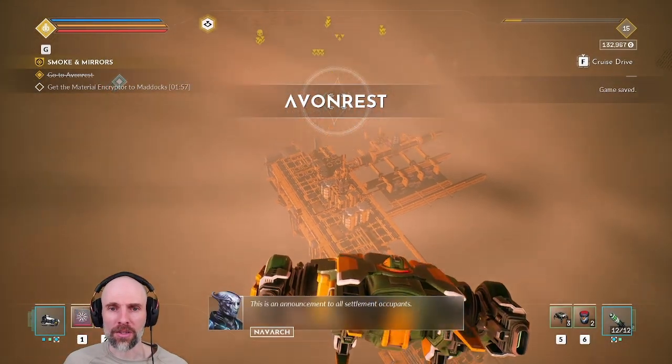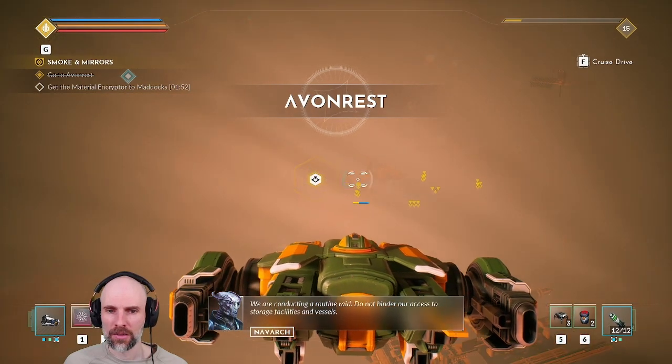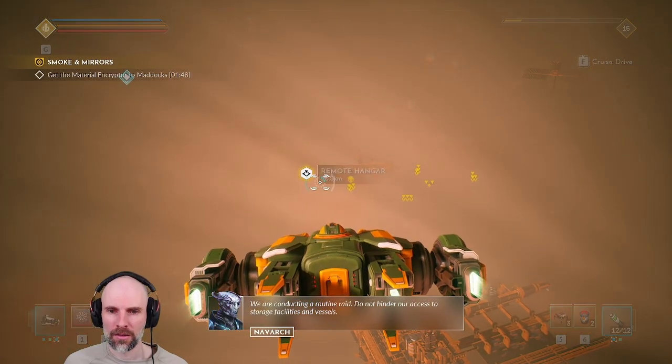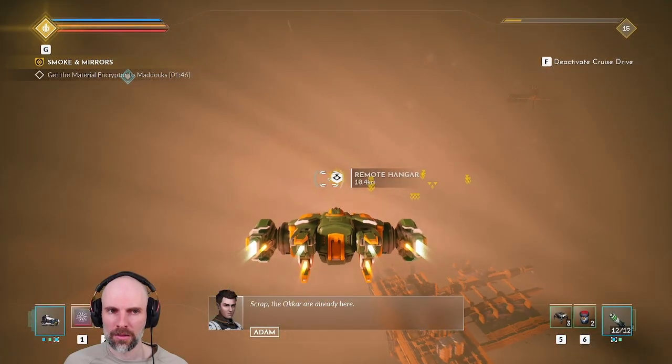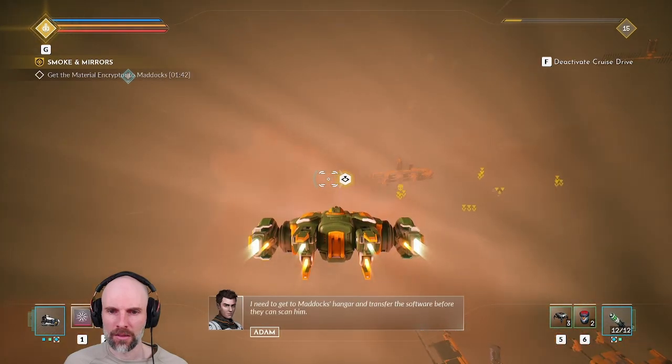Oh, the Okar are here. Announcement to all settlement occupants. We are conducting a routine raid. Do not hinder our access to storage facilities and vessels. Scrap! The Okar are already here. I need to get to Maddox's hangar and transfer the software before they can scan him.